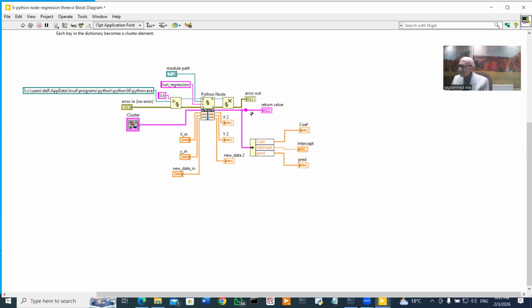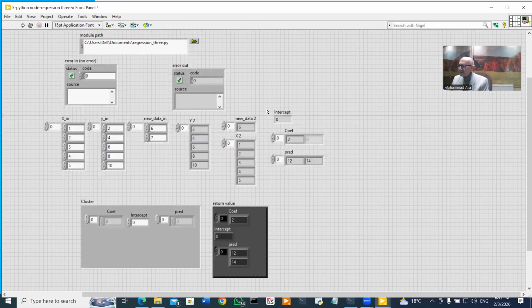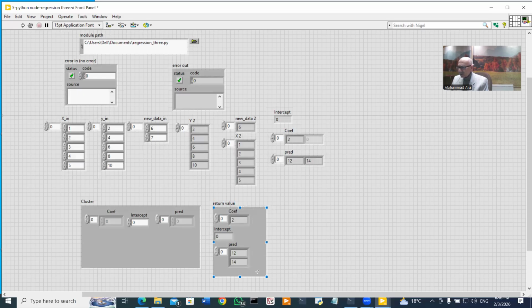This is the output, and these are the values which will be returned from the return statement in Python. This cluster at the output will now be filled with the values. As you see, it has one coefficient, because we have one line with one slope. The slope is 2.